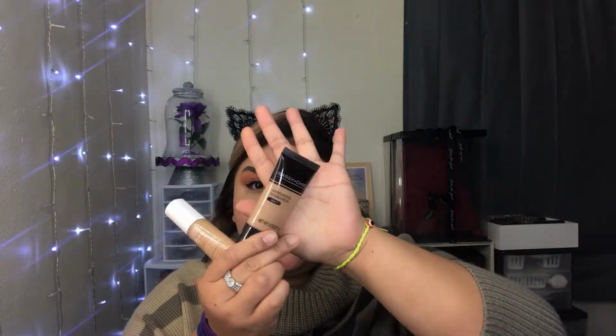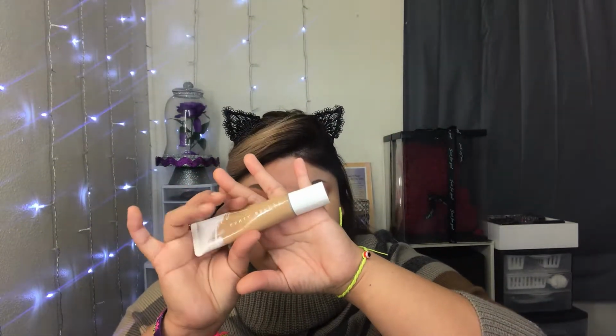Surprisingly, I did the $1 challenge and I really like the foundation from the dollar store. I don't know if I've said in my previous videos about my foundations, but I usually stick with the regular Sephora brand and stuff. But today, this is the one I got for the giveaway. I got a $75 gift card, so I got me a concealer, a foundation, an eyeliner pencil, and a glitter. So that's what we're trying today. We tried the concealer, now we're trying the foundation, see how we like it. So pump.